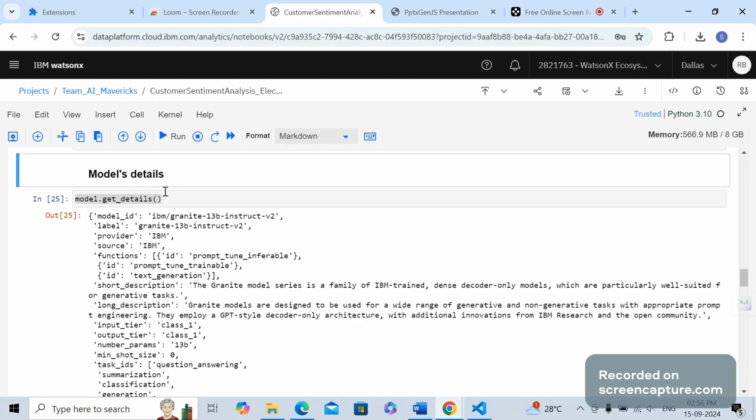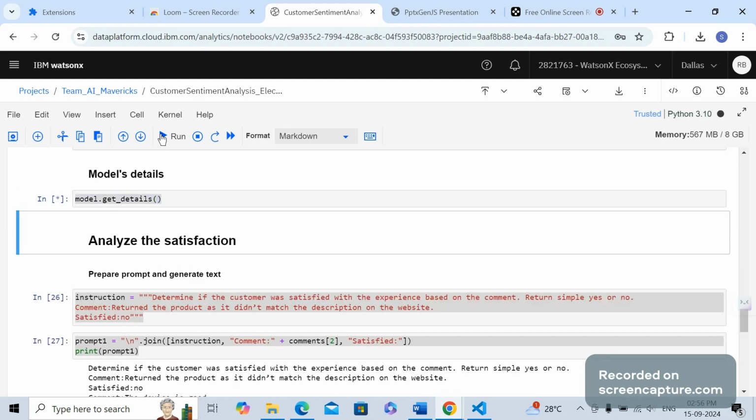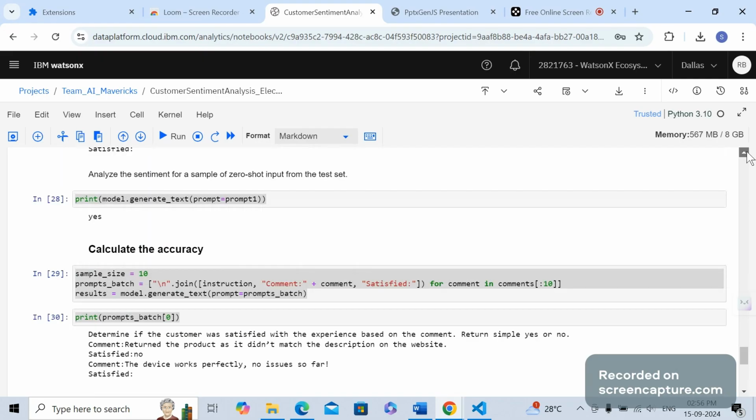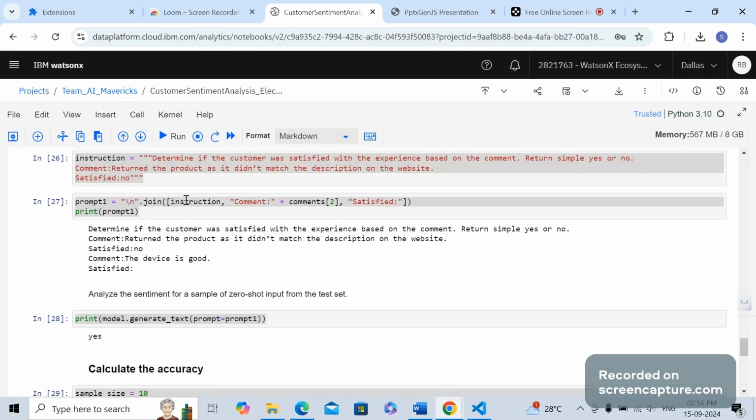Let's get the model details. Let's see whether it's able to follow this instruction and give us the correct prompt.